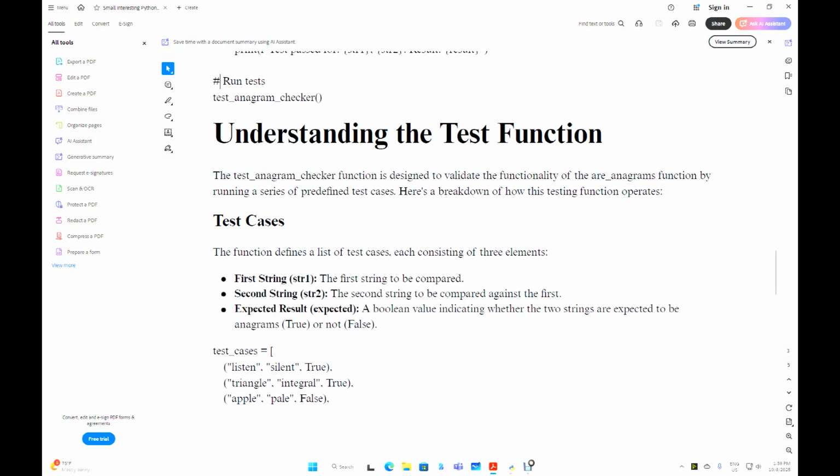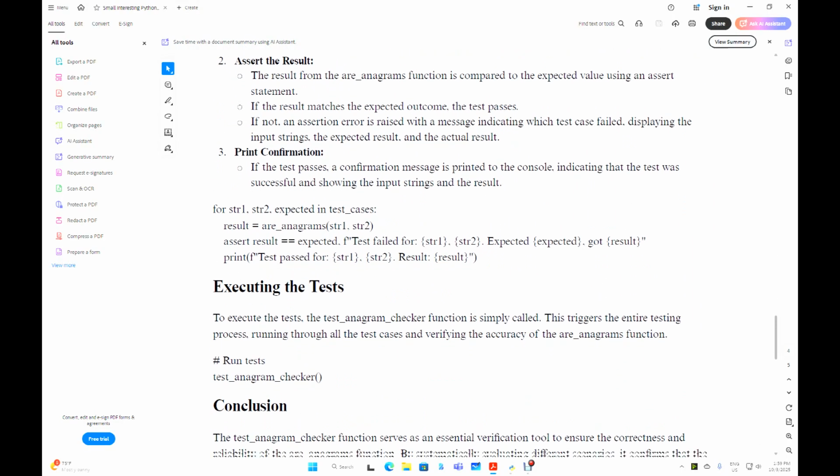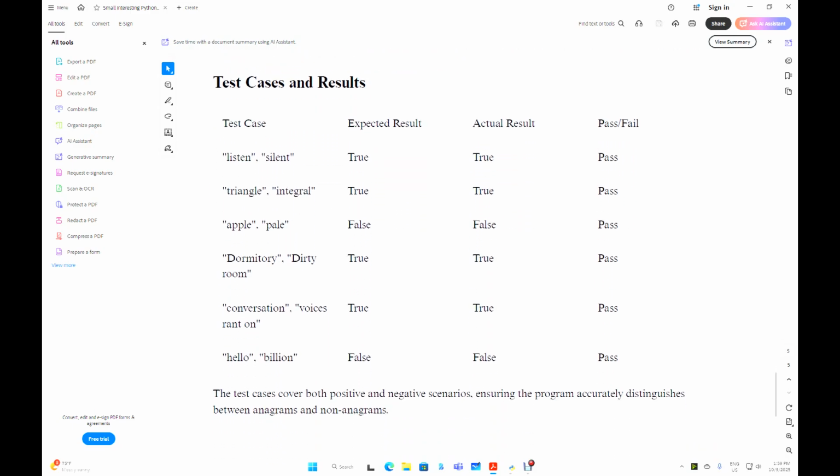The test anagram checker function is designed to validate the functionality of the R anagram function by running a series of predefined test cases, the ones that I just showed you at the beginning of the lesson. So these are the test cases, listen, silent.